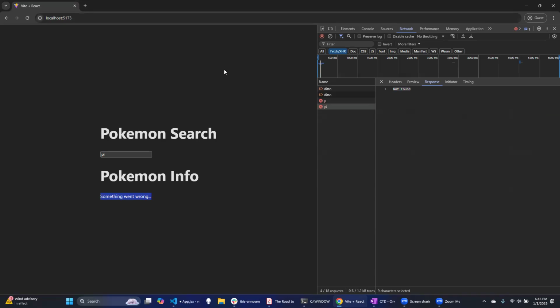We need to prevent users from having to do this. To do that, we can use a strategy like only searching for Pokemon when I confirm that I'm ready to search. And what's the best way to do that?